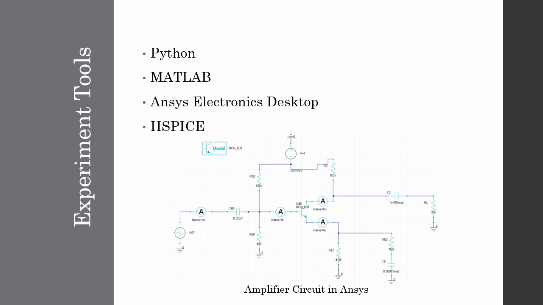ANSYS and HSpice were circuit simulation softwares that we used. I chose to use ANSYS for the generation of training and testing examples because there's a relatively simple method to adjust parameters, run simulations, and obtain data using Python. My partner Eunsan used HSpice, which offered its own advantages. Once familiar with writing netlists, HSpice can be much more straightforward.